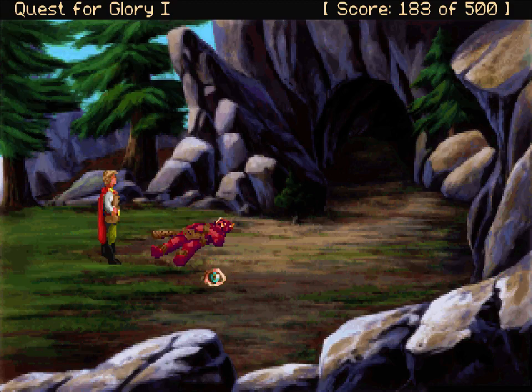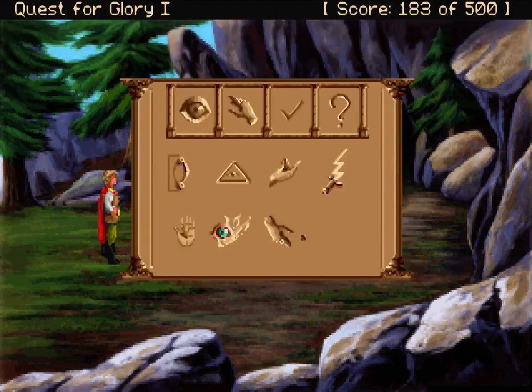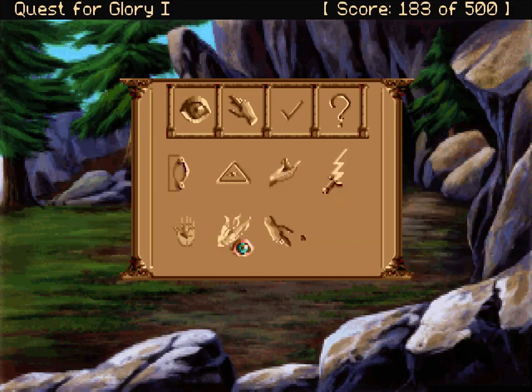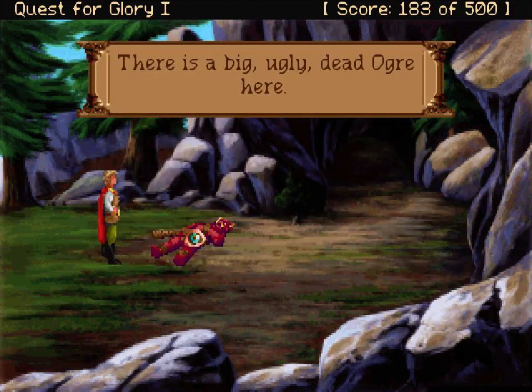Okay, in case you were wondering, that was 3 flame darts. That's how easy it is, it's ridiculously easy. Once you take the painstaking time to level up the flame dart spell, it is insanely easy to nuke enemies. Alright, let's go ahead.